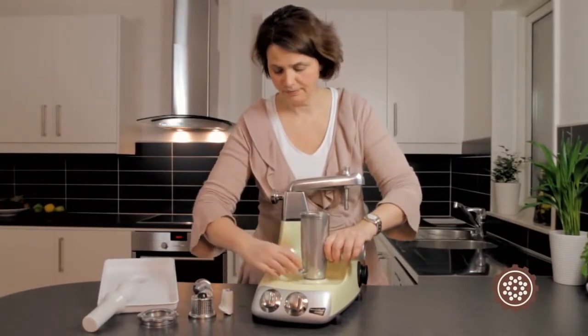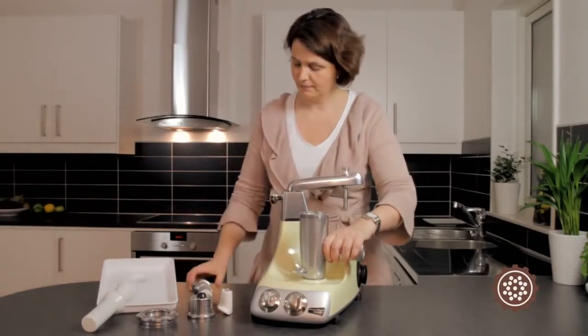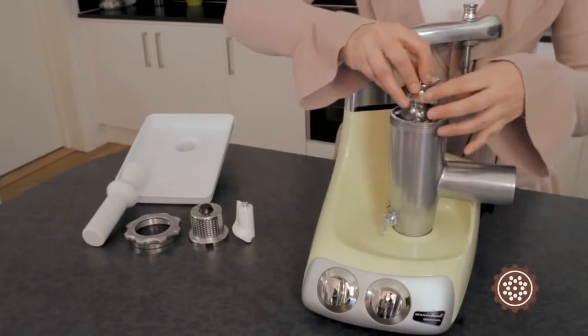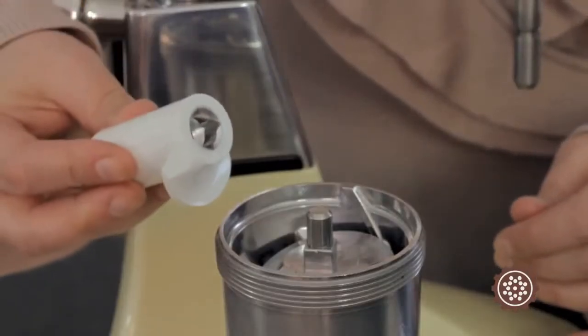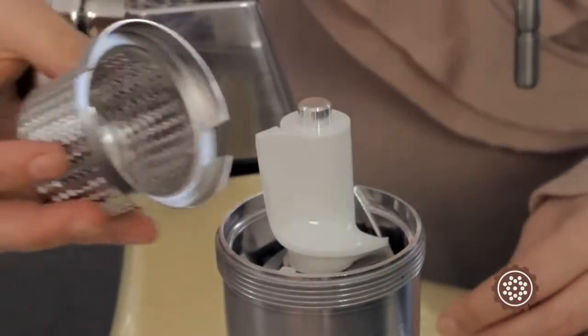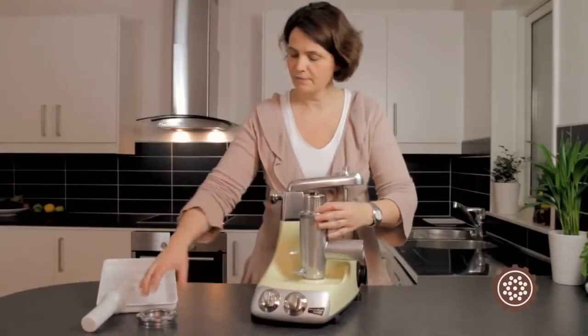The grinder and accompanying roller should be mounted on the machine's drive socket. Attach the grating pin, then the grater, and finally, the locking ring.